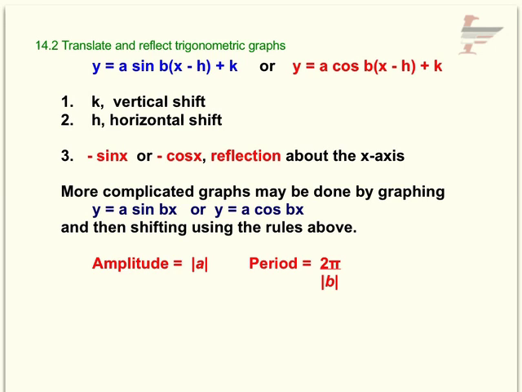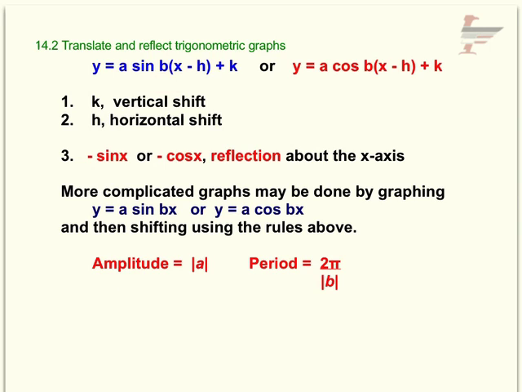Alright, this is an introduction to 14.2, and now that you have done 14.3, you really understand the pieces of sine and cosine graphs. So now we're just going to take those pieces and shift them, which actually is not too challenging. We're going to take everything you know about these equations, these sine and cosine graphs, but we're going to shift them. So you're still going to have an A in front of your sine and cosine, and that's still going to be your amplitude. Okay, so that does not change.